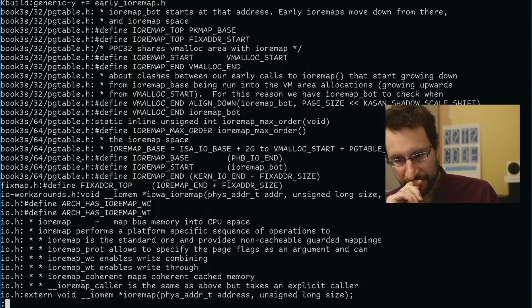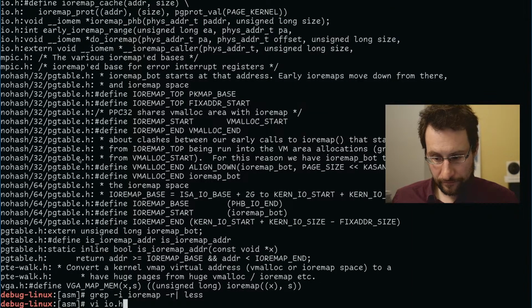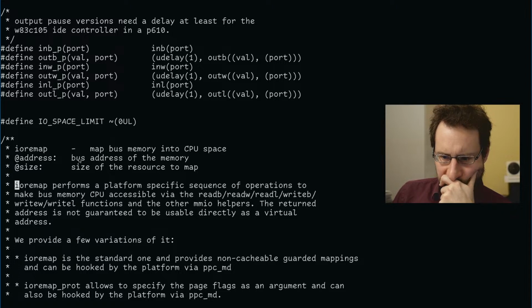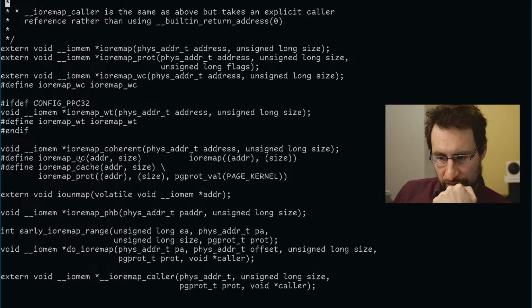There is define arch IO mirrored write combine and write through. Map bus memory into CPU space, performs specific sequence of operations to make bus memory CPU accessible via read byte, word, long, read and write. The returned address is not created usable directly as a virtual address. Provided variants, yada yada yada.